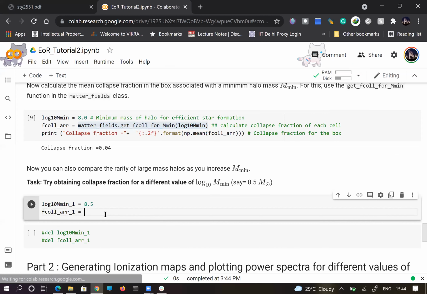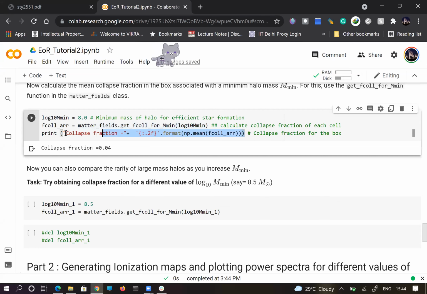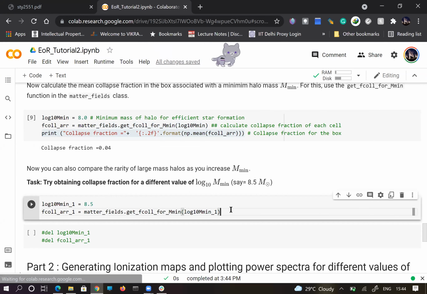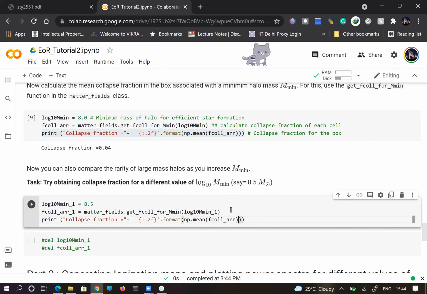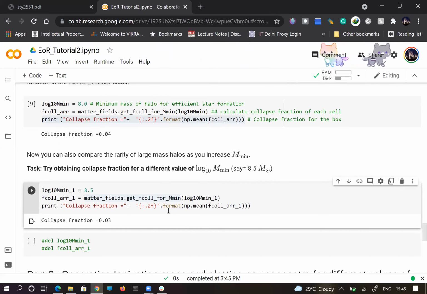So when you take the mean of the collapse fraction array, you get the mean collapse fraction of the box. This is the output we are taking here. Let me copy it, this goes here. Let's run. So we got a collapse fraction of 0.03.